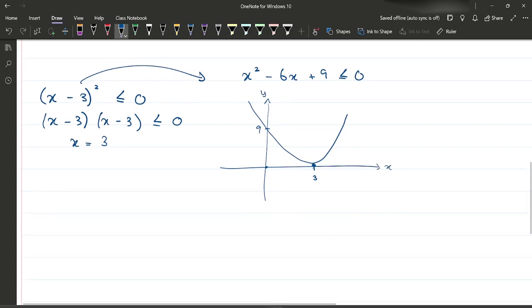Okay, so here, what are they asking us? They're asking us, this curve is less than 0. So make sure we keep an eye on the sign. Less than 0, well, the curve is pretty much never less than 0, or less than or equal to 0. I mean, it is equal to 0, but it's not ever less than 0. So because there's nothing here, right?